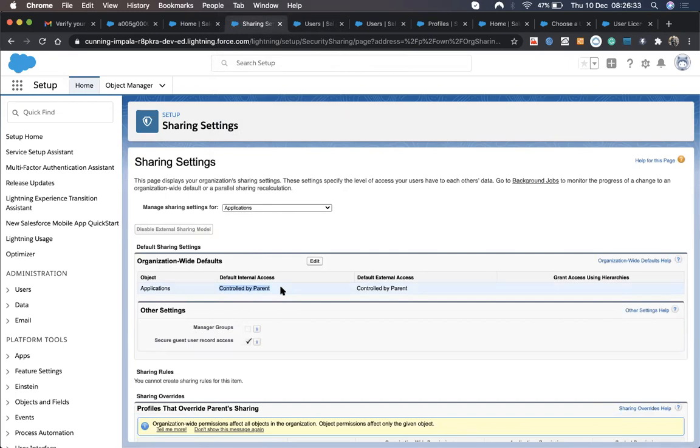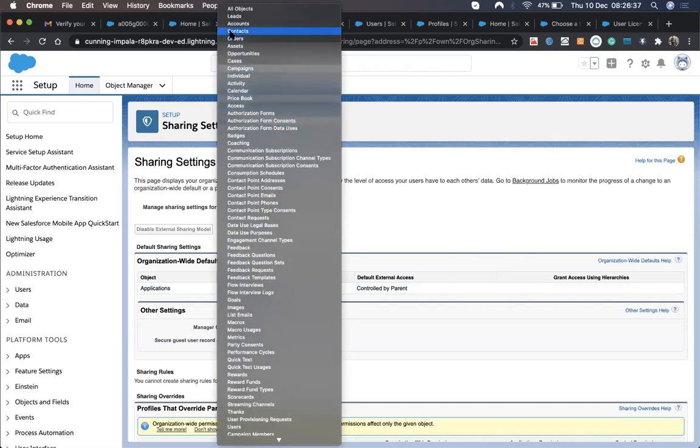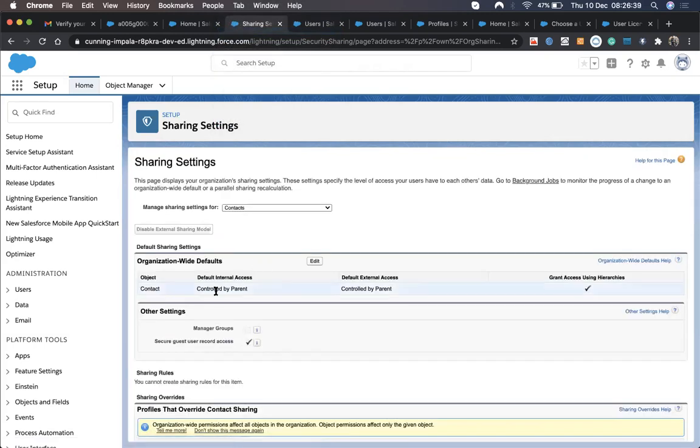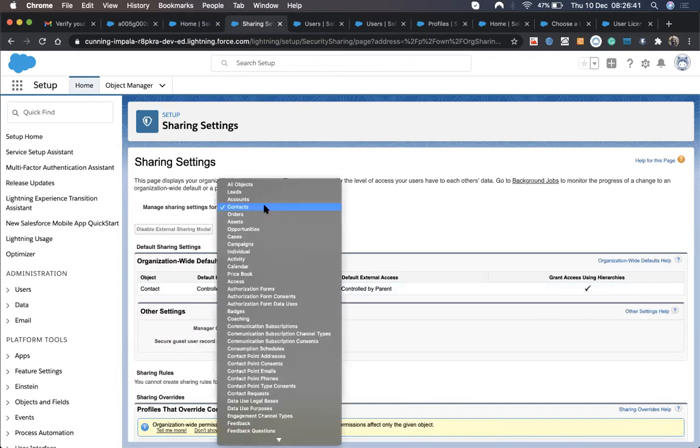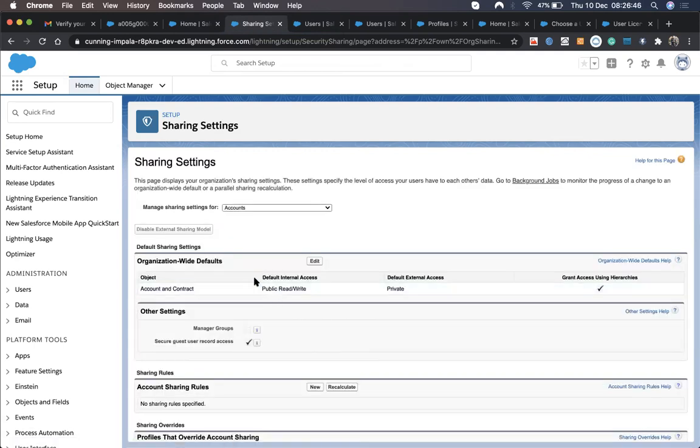So, for example, contact is also controlled by parent because we have account as the parent of that contact. Since account has public read and write, it means that contact will also have public read and write.